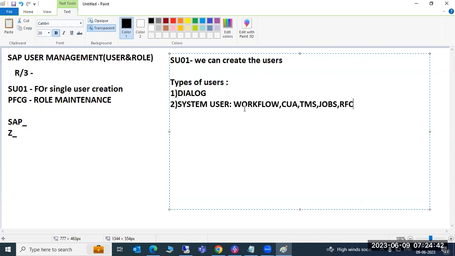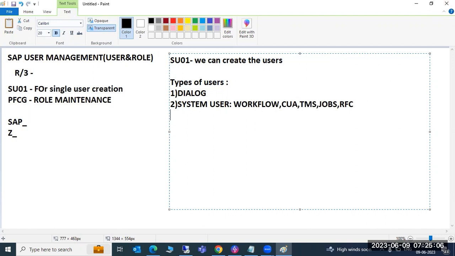In the logon security tab, we assign one user, and that user is called the system user. We can also assign a dialog user, but it is not recommended to assign one in dialog mode. So we have to assign the system user.